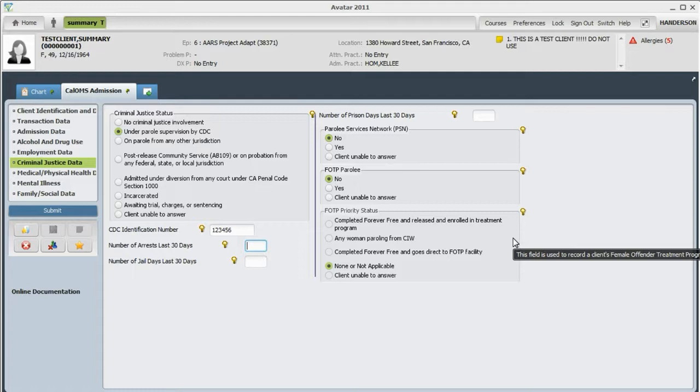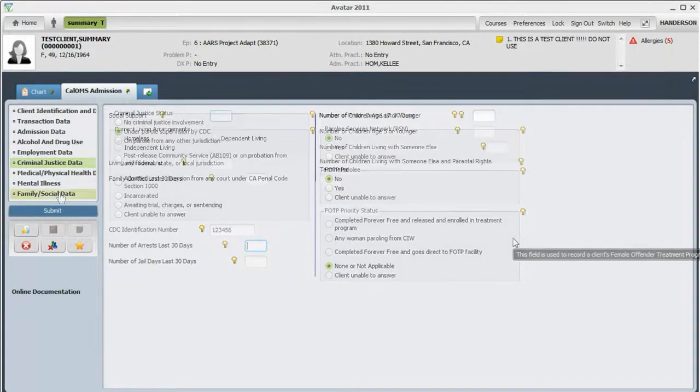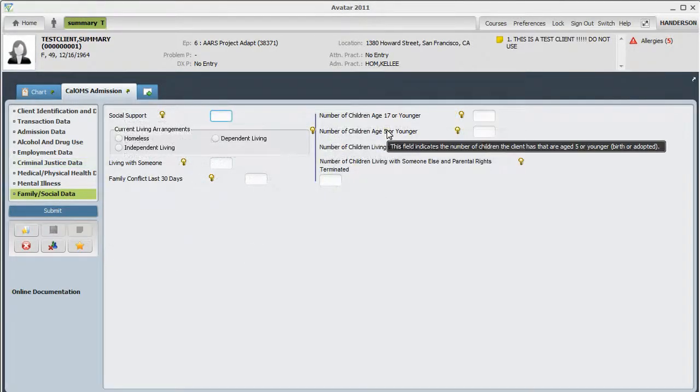On any of the following fields, you can enter 99904 for client unable to answer, but again, remember only do this if the program is a detox facility or the client is selected as developmentally disabled under disability. Under the Family Social Data section, the living arrangement field must match what was entered for the client's zip code on the first page.